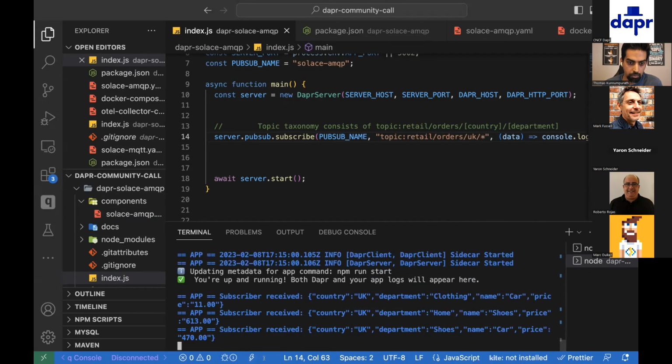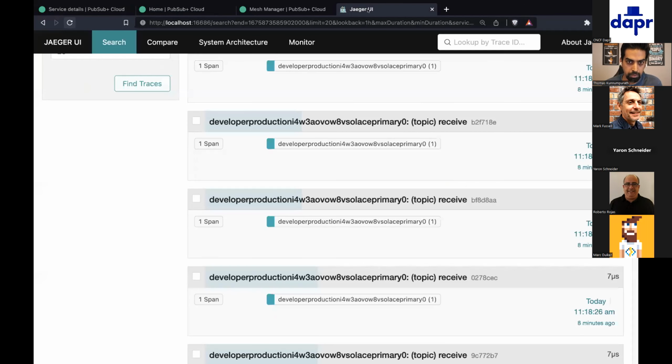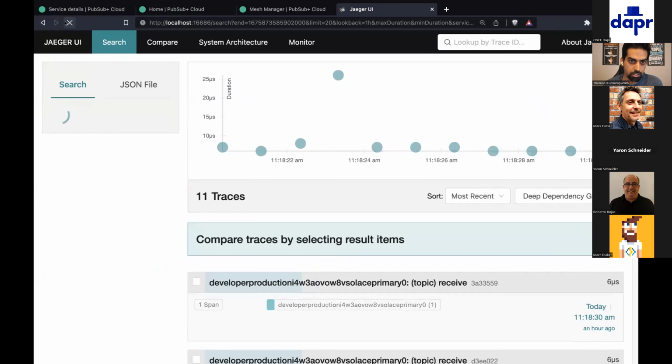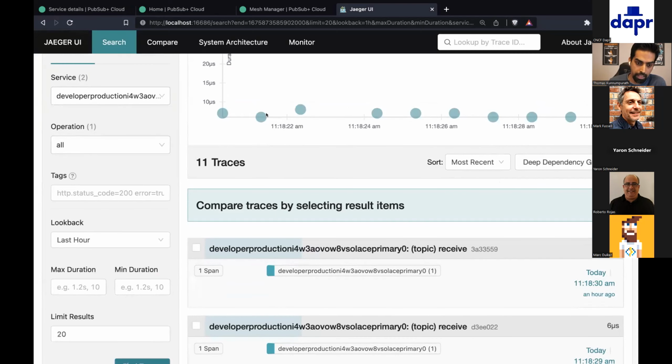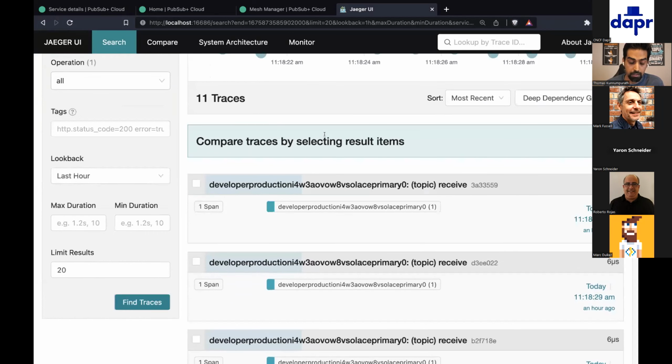And the last thing I wanted to show is another benefit of the event mesh, and I'll quickly glance over this, is the ability to do OpenTelemetry tracing. So distributed trace is a feature that we recently rolled out, and what it allows you to do is track an event at every point in the event mesh. And we emit OpenTelemetry events from the event broker. So the benefit of this architecture is that you don't have to instrument your Dapr subscribers or publishers to get these OpenTelemetry events. The event mesh simply emits them.